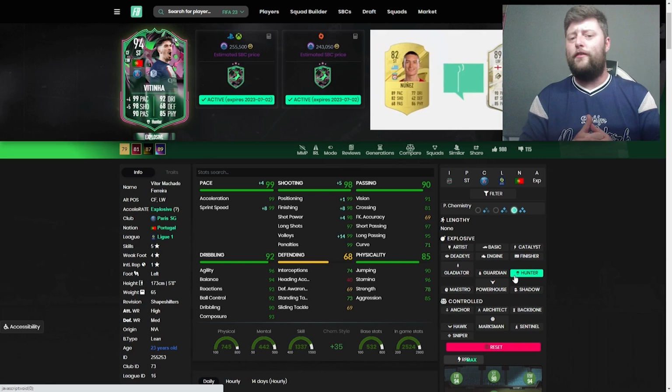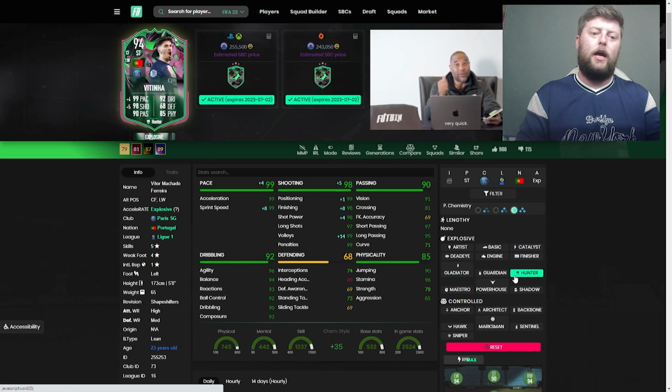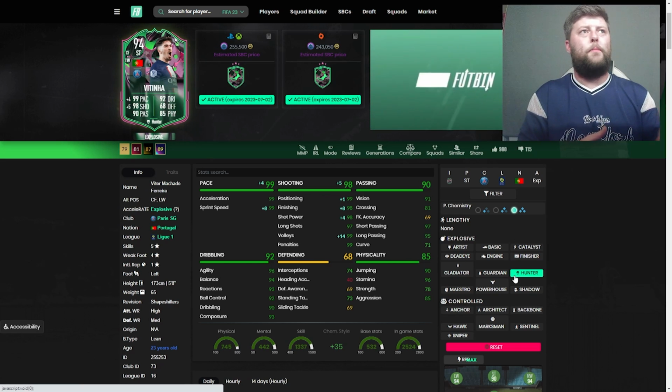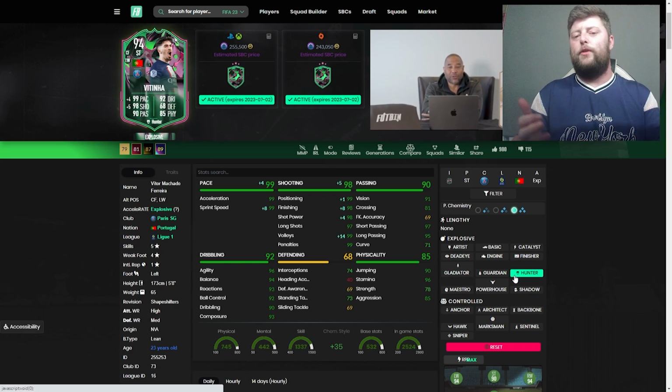And I think for 250, with all of the SBC fodder we're getting as well, obviously with the Shapeshifter crafting, it's going to be a very easy SBC to complete. And I think a very good striker, even as a super sub. You've got the pace, left wing, right wing, striker, maybe a CAM role, depending on how you utilize that. I feel like he can do that with great versatility.